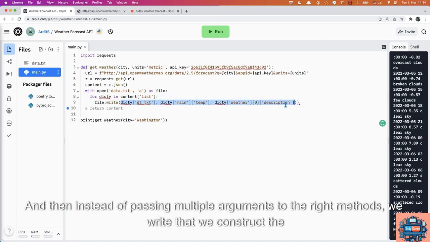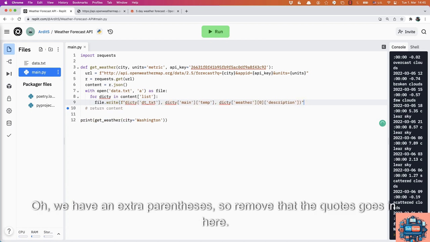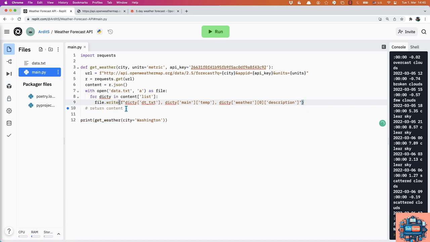and then instead of passing multiple arguments to the write method, we construct a string, an f string. So f quotes here as well. Oh, we have an extra parenthesis, so remove that. The quotes goes in here. So that looks fine now. Parenthesis f quote at the end. Quote parenthesis.